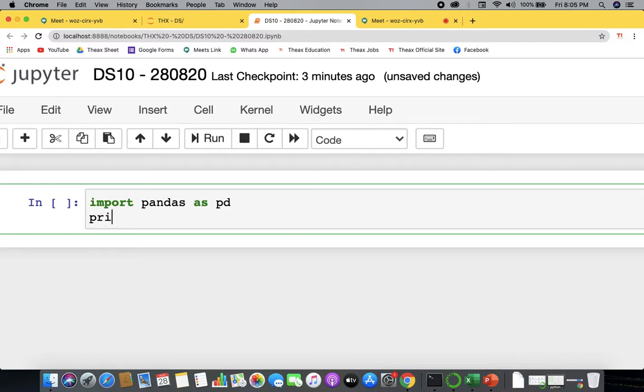Okay, and let's quickly check what version we are using. So, pandas version.